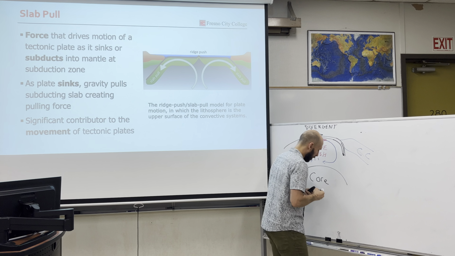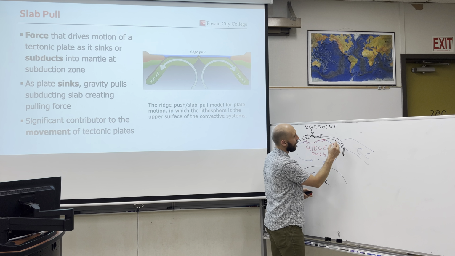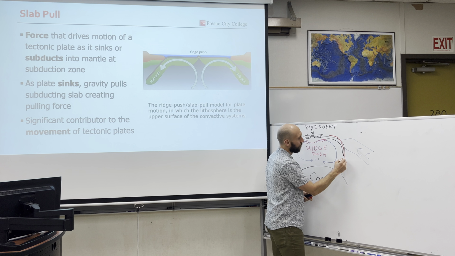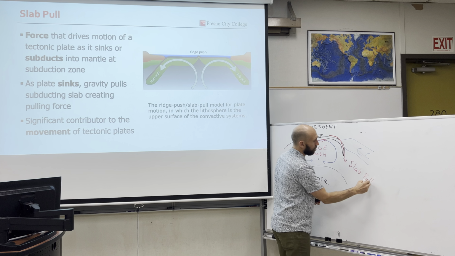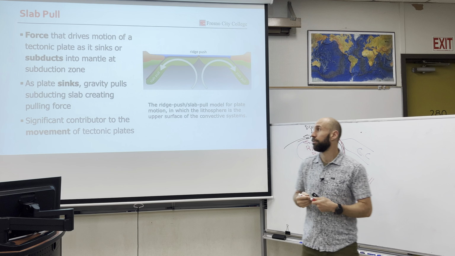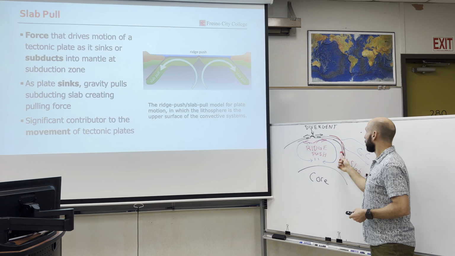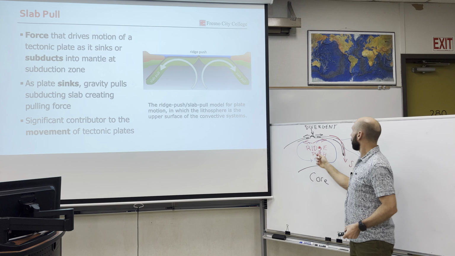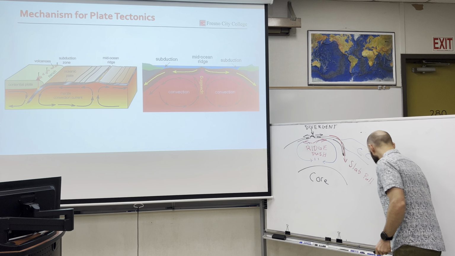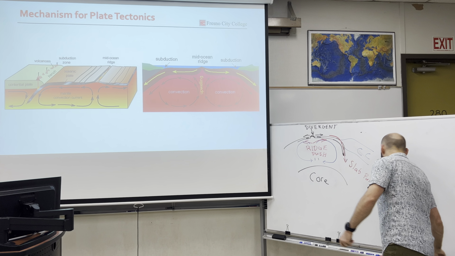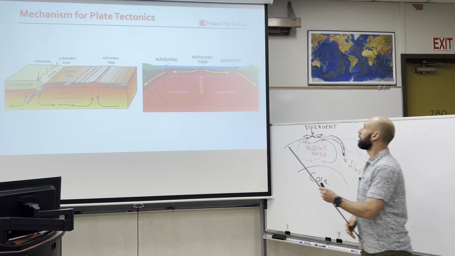And so this process of the subducting plate actually pulling the rest of the plate with it is known as slab pull. Gravity is driving this force. Convection is moving the heat. So here we've got an example. I know I drew it so eloquently and so beautifully up here, but let's take a look.